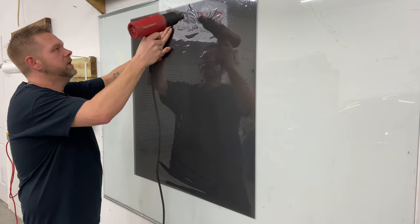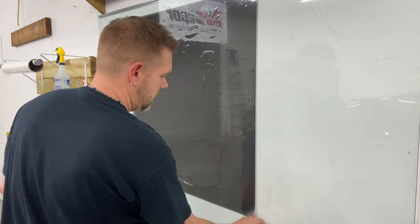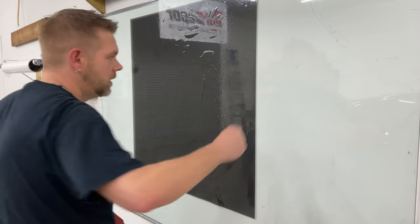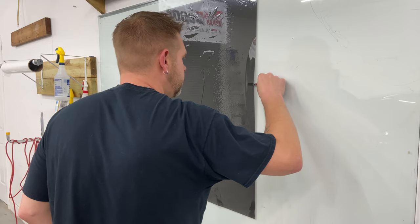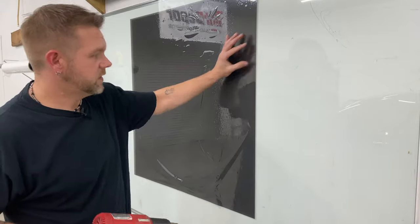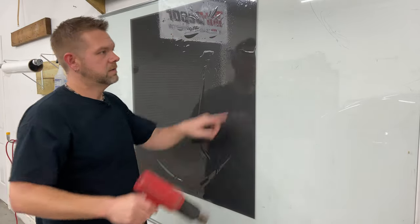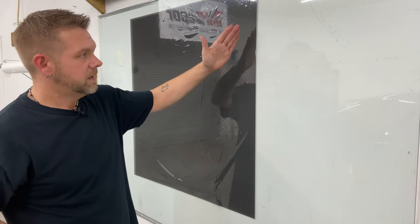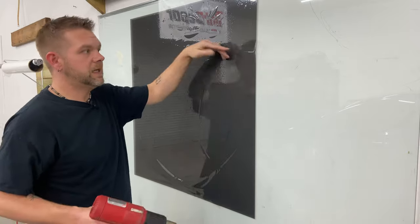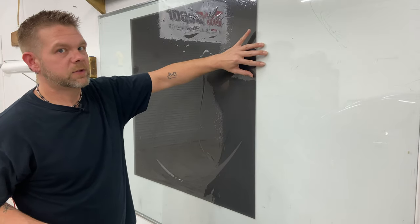We've got it right here at the top — let's add some heat. There it is, shrunk right to the top. Now let's do one on the side here. Just put a finger in here somewhere. Let's shrink that right there. If this was down here, it would zigzag to the bottom and you could push it flat. Not a chance — look how fast that happened. It has no side-to-side pull. It has to pull this way. Right here at the edge it's only pulling in. It's basically just shrinking the film in and there's nothing behind it to stretch, to shrink, if that makes sense.